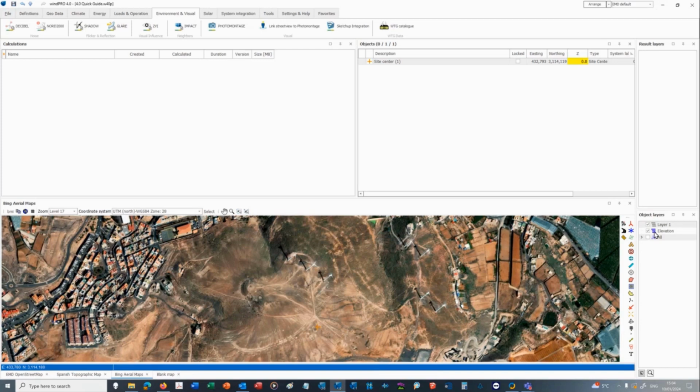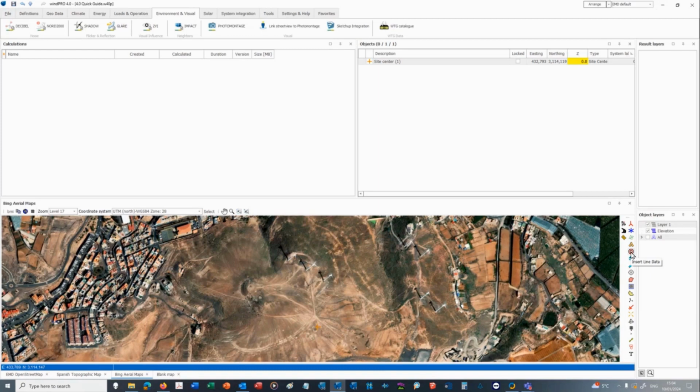Now we have two different ways of importing elevation data in windPRO. There's the gridded one, which I'm going to use today, the elevation grid data object, which is very good for environmental calculations such as noise, shadow flicker, ZVI, photomontage, and so on. And then we also have the line data object, the contour line data object, and that's better used for energy calculations, particularly if you're associating it with WASP or with CFD modeling, for example.